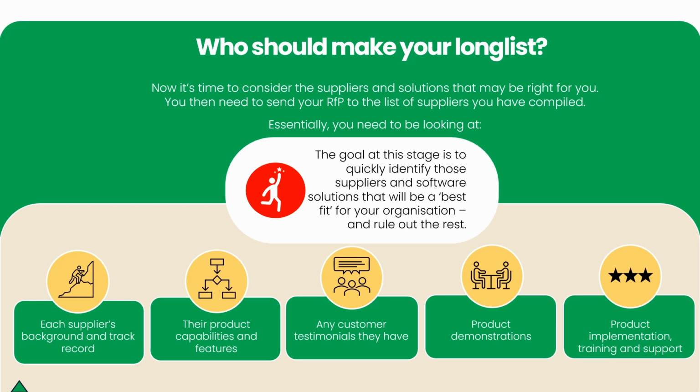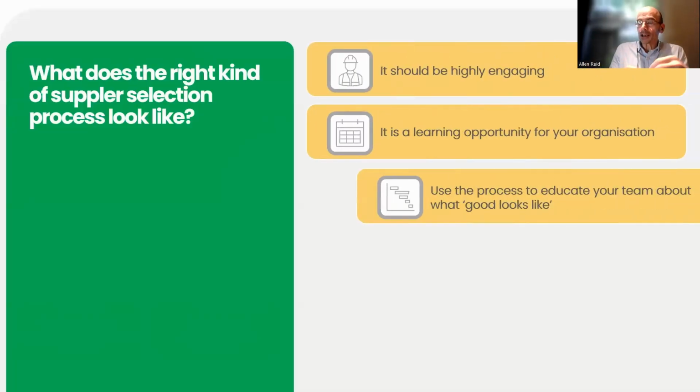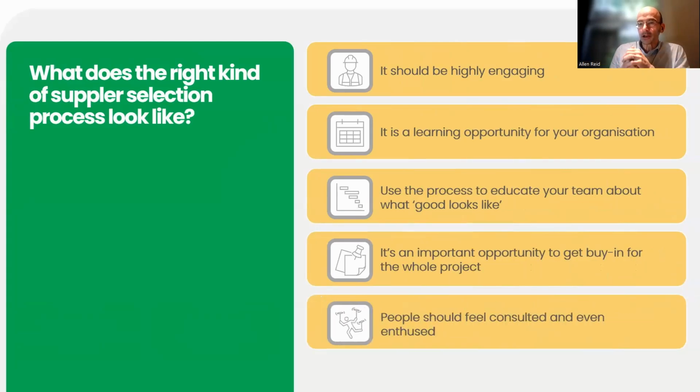Thank you. Okay, so again, this then becomes a checklist for you. That's the word of the week here. But we do find that protecting yourself does involve having a list of things that you need to achieve and being ahead of everyone else in the exercise book, if you like, on making sure that you do them. So, what does the right kind of supplier selection process look like? Highly engaging, we find to be important. You're going to be asking your organization to deploy this system. A lot of staff have to change how they work potentially. Perhaps your members have to, and supporters will change how they engage with you, which again will affect your colleagues.